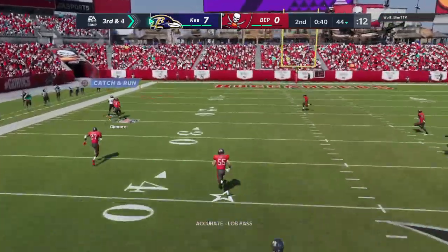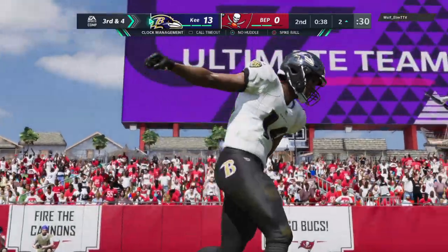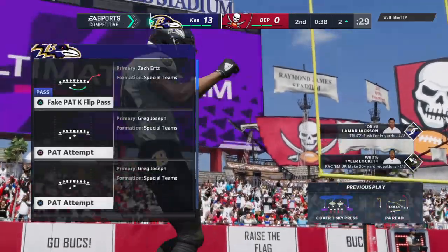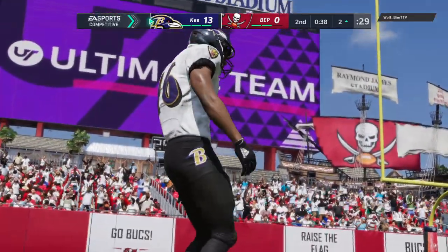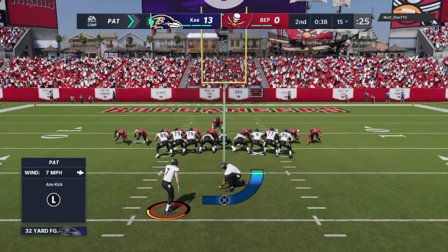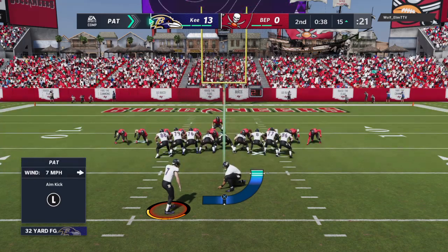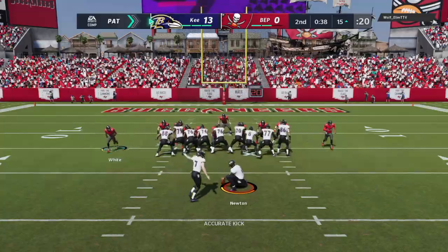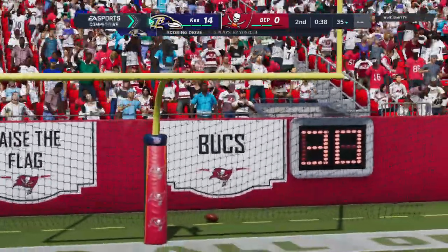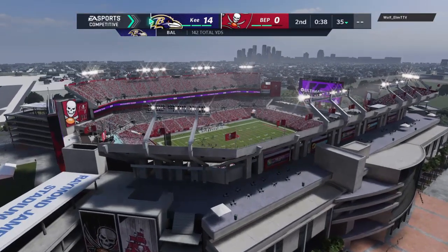He lets it fly for Lockett. Got a man, it's caught at the 6-yard line. And all the way in for a Ravens touchdown. Tyler Lockett, 56 yards. And the Ravens will extend their lead. And it's good to make it 14-0. Makes the score Ravens 14, Buccaneers nothing.